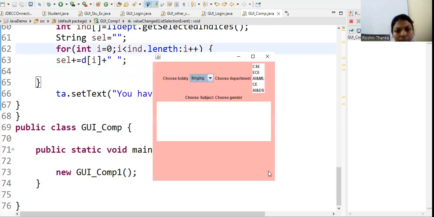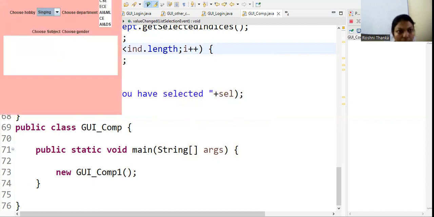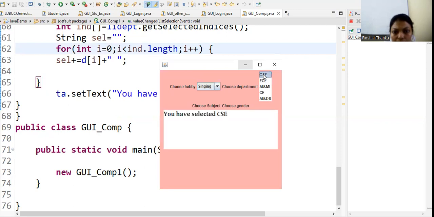Here we are going to choose multiple items. Okay, so let us say AIDS, AIML, CSC. See, everything we selected is shown. We'll run it once again so that you can see it clearly. So here I can choose multiple items. First I have selected CSC. Then I'm going to select, one second, CSC. Then here some index may be a problem. Then it's coming here, AI. It is selecting here. We'll check it out.